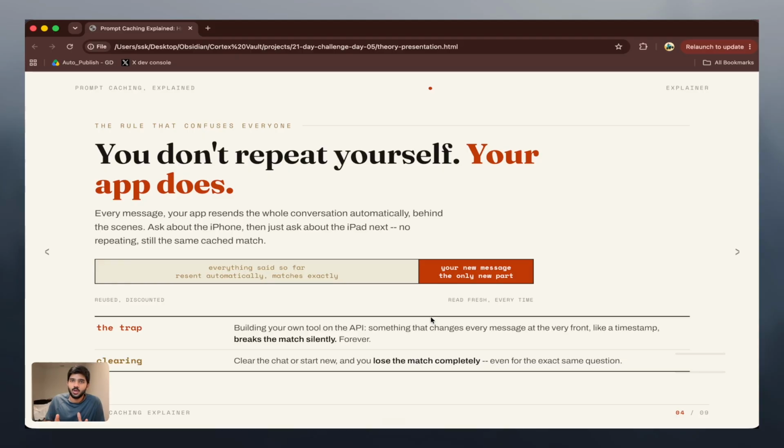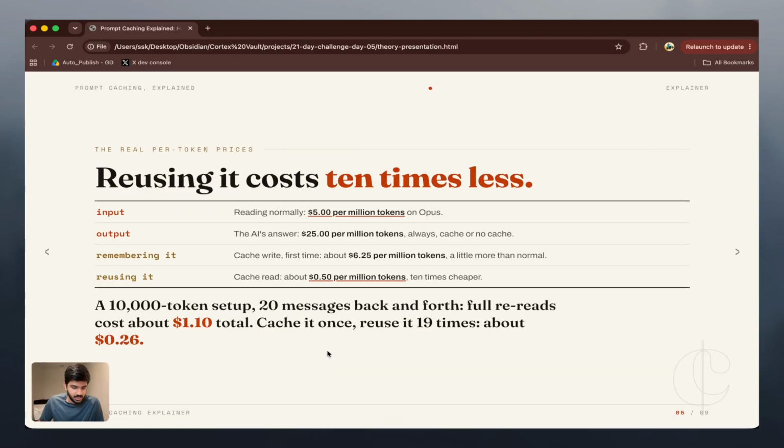That's exactly what happens in the AI chat. Whatever you talk about in the same session, it automatically keeps in memory, like tools, plugins, MCP, or whatever you connect in the same session in your Claude Code, and it communicates. As soon as you clear that, it rereads the entire thing again. So let's take an example of the Opus model here. It costs about $5 per million input tokens and $25 per million output tokens.